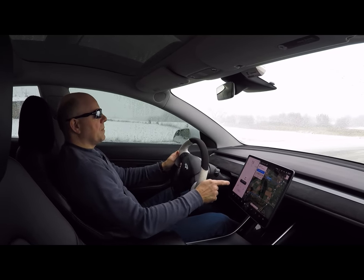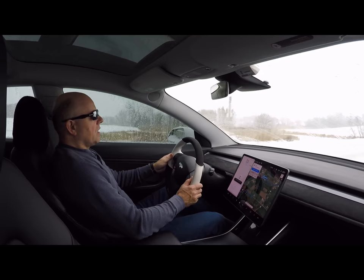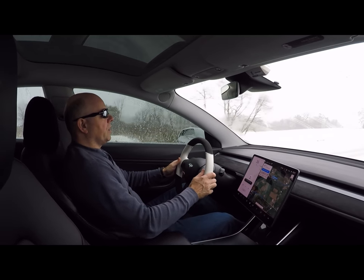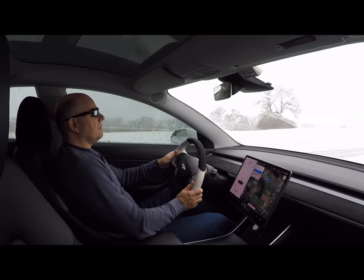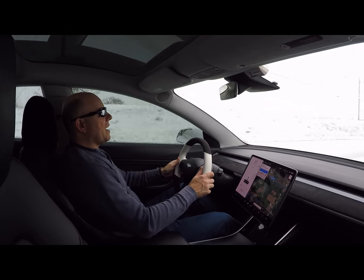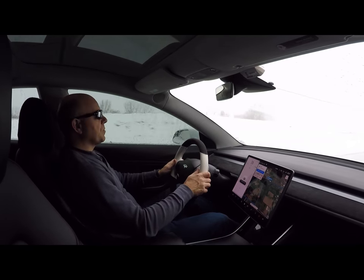I love it. I have slip start enabled, which softens the traction control and allows a small amount of slip. For those of you that don't know, this is a long-range rear-wheel-drive Model 3 — not an all-wheel-drive car — so it definitely does slip a little bit. I'm purposely trying to slip; I enjoy driving in winter time and I'll purposely slide the car around a bit. It keeps my skills sharp, so to speak.